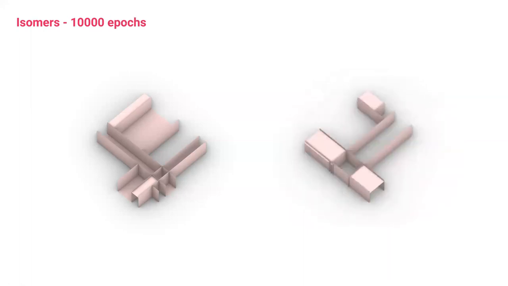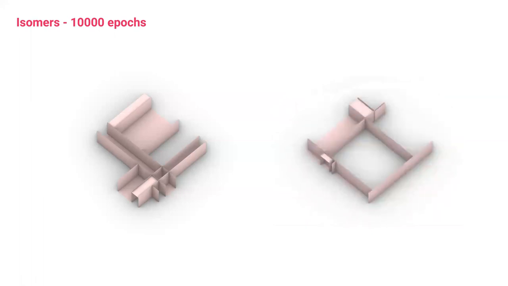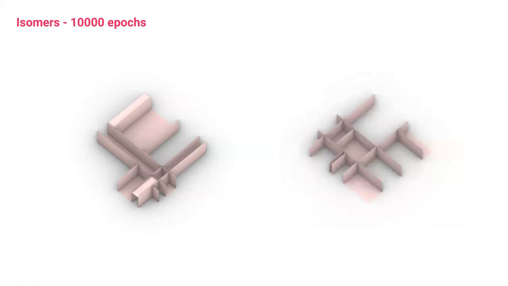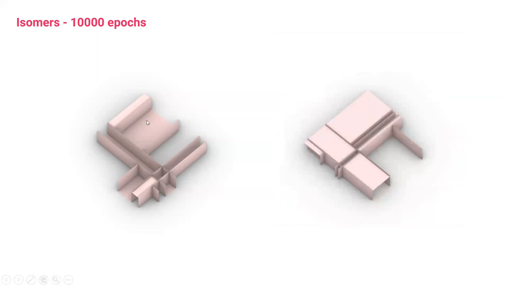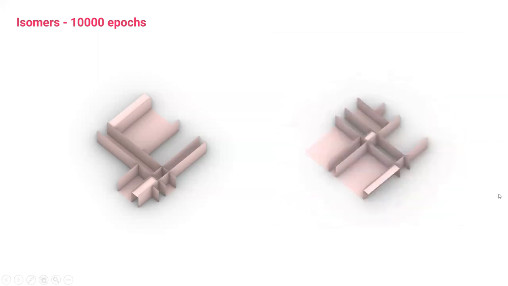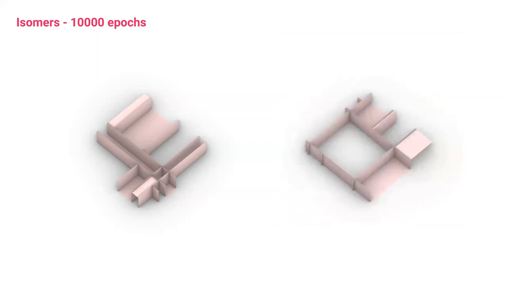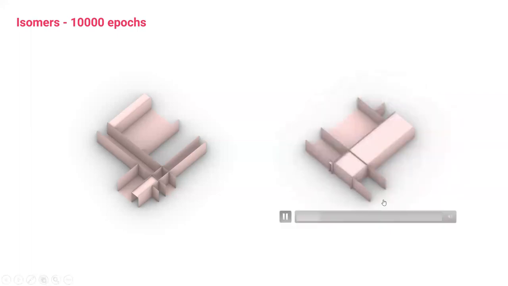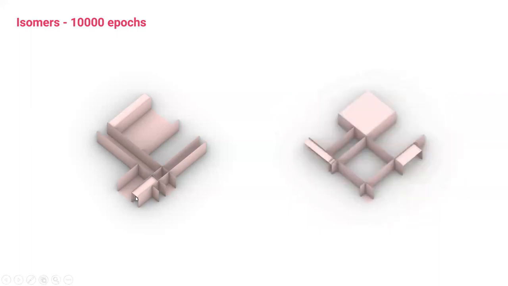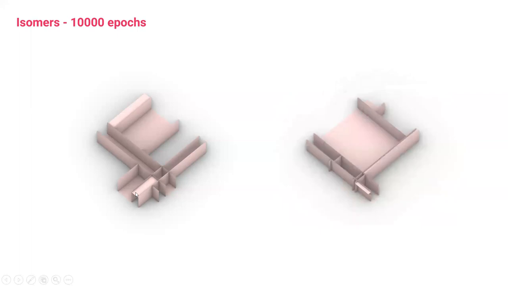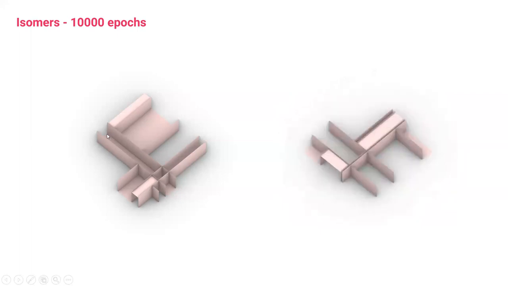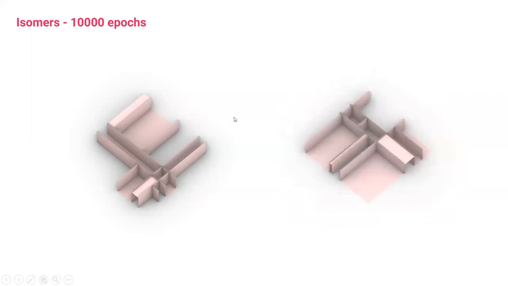If we increase the number of iterations to 10,000 from 1,000, then we start to get absolutely clean isomers or variations. And if you count the number of walls, you'll find that the number of walls remains the same. Keep in mind, we didn't explicitly mention that there are two continuous walls in one direction, two continuous walls in the other direction. We didn't mention that wherever we have a roof, it needs to be watertight to the walls around it. We didn't mention that wherever there's a platform, or if indeed you're adding a platform, it needs to be watertight to the walls around it. None of that information was added.